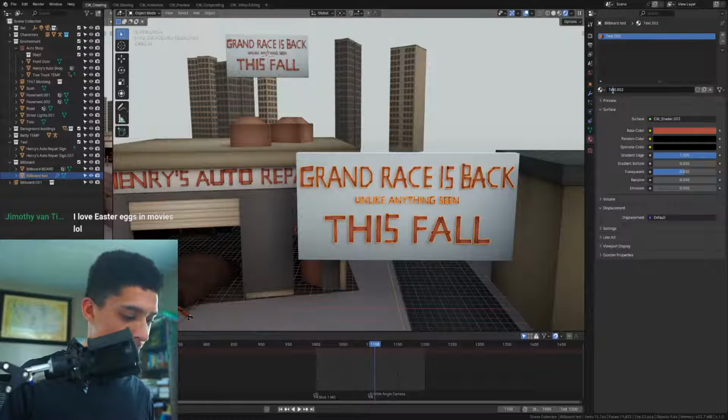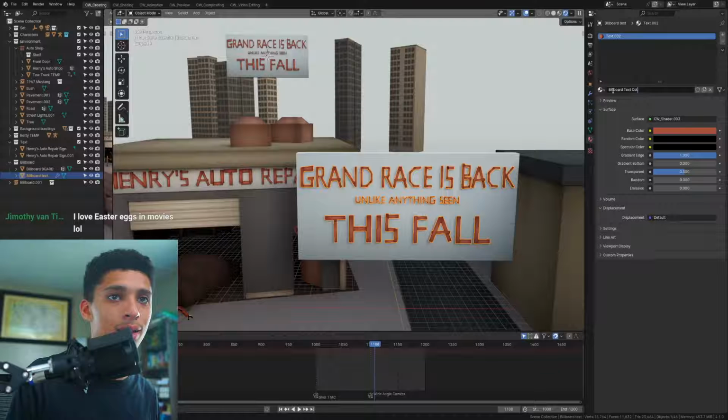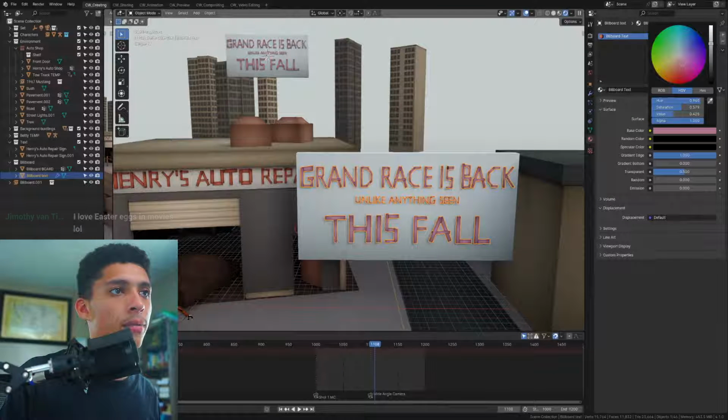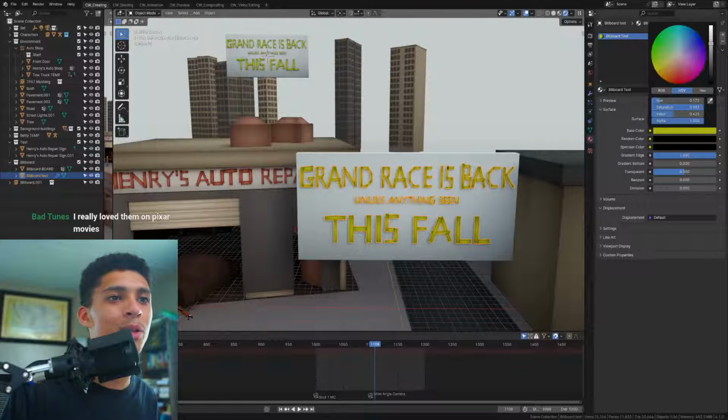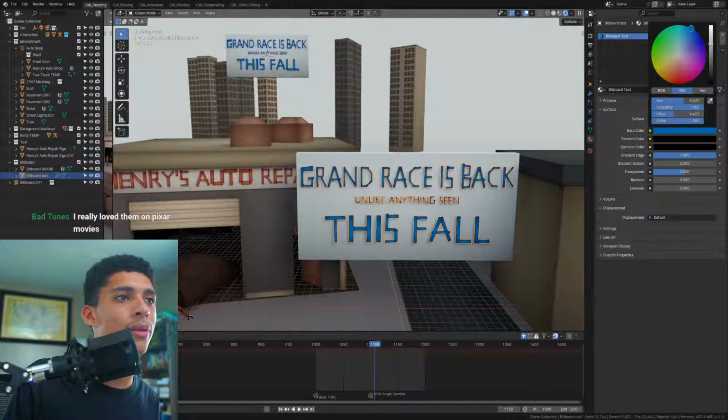Let's just call this billboard text color. Or don't be stupid and add the color after that. It looks really dumb. So, ooh, purple or pink, whatever that is. Gross. Red, way too saturated. Green. I feel like I've seen something like this before and I don't know where it's from. Okay. Yellow, green, blue.